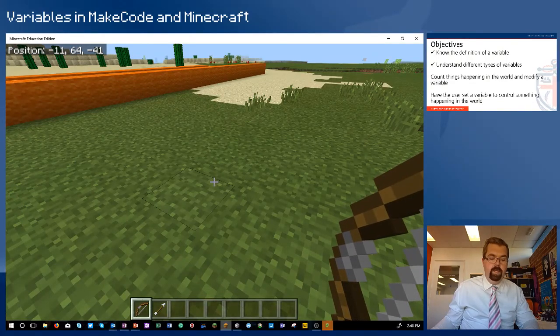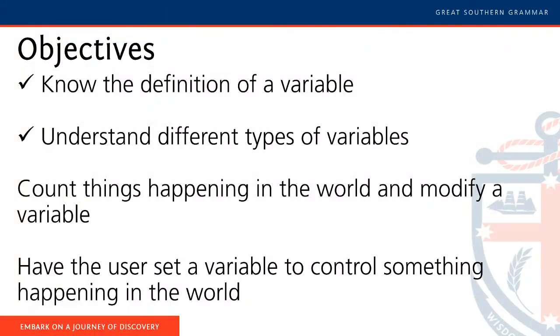Okay, let's go back and take a look at what we've covered today. So we've looked at the definition of a variable. We've looked at understanding different types of variables. We looked at those three types: a numeric variable, a string variable, a Boolean variable, and if you remember that super special MakeCode variable position.